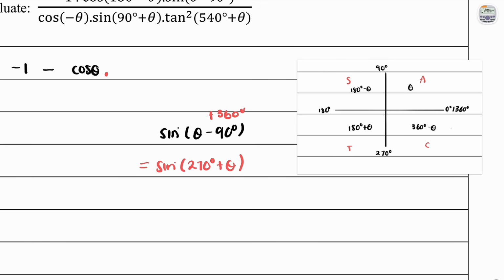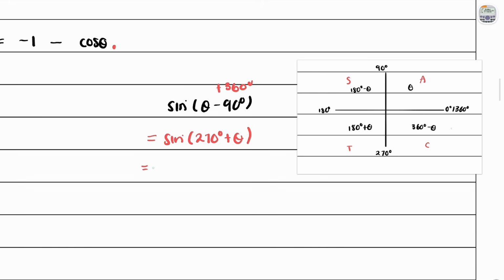Notice that this theta is still positive, and then we can still apply cofunctions with this. But here's how we're going to do it. We're going to split 270 degrees up into 90 degrees and the remaining angle. If we do that, you'll notice that 270 minus 90 is 180. So this is actually 180 degrees plus 90 degrees plus theta. And then you can group these two together so they serve as a single angle.